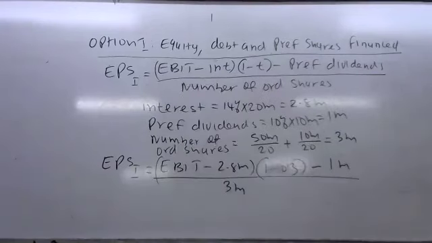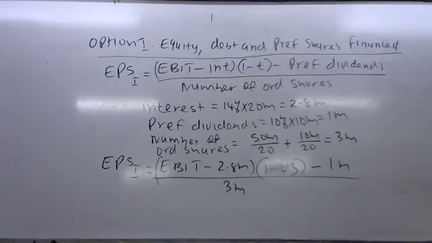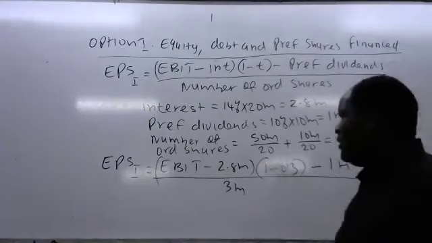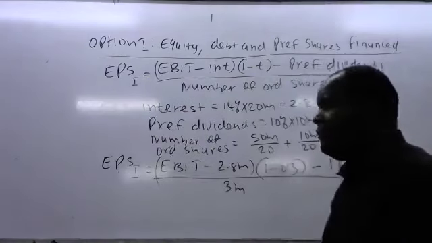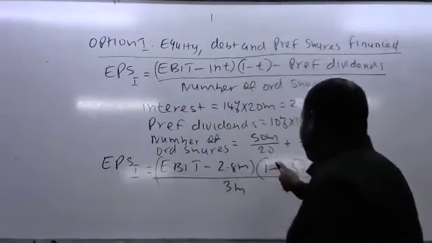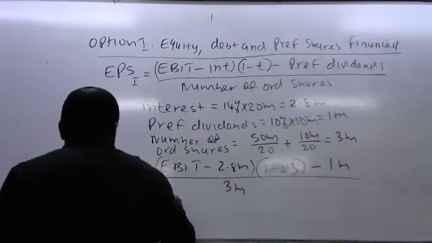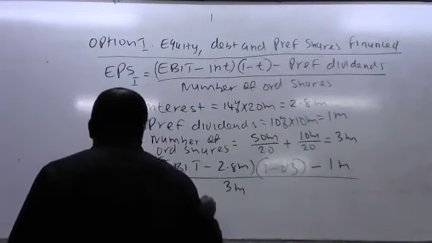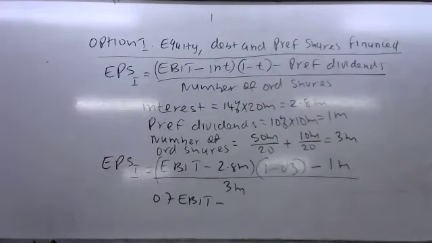So I want us to open the brackets to simplify. The brackets, 1 minus 0.3, the same as what? So you take earnings before interest and tax, multiply by 0.7. Also take 2.8 multiplied by 0.7. So it will now be the same as 0.7 earnings before interest and tax. Then you also minus 2.8 million multiplied by 0.7.